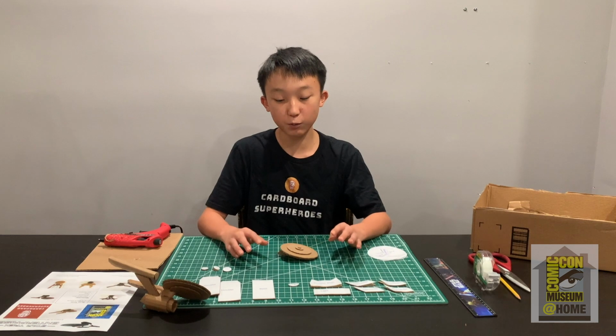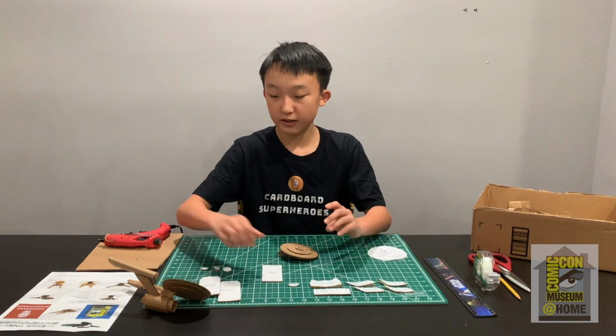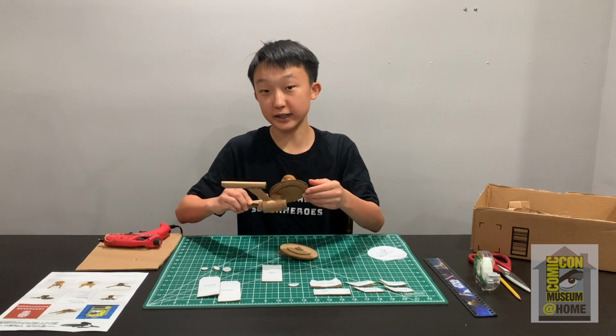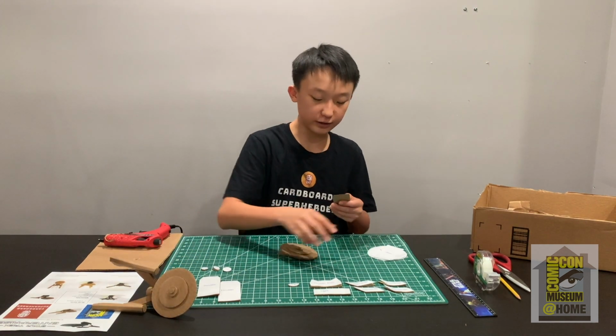The next piece that we're gonna be building is this base piece right here. And it's gonna be this piece right here. So as you can tell, this piece is very rounded. It's almost like a cylinder. So again, you can take this template piece off. We're not gonna need it.